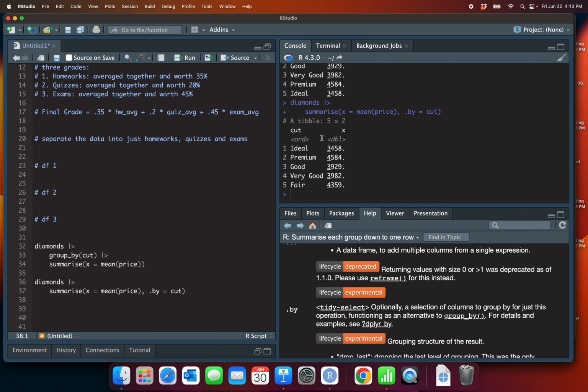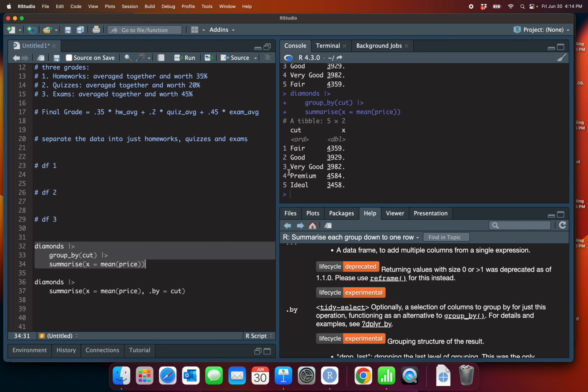There are some reasons why you would do this. The biggest reason is that when I start to use group by, it changes underneath the hood. Not that you're going to see it very often, but when I use lines 32 through 34 to get this, the actual result, the thing that it prints out, is a grouped tibble.